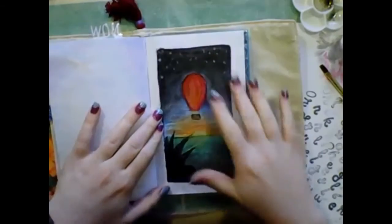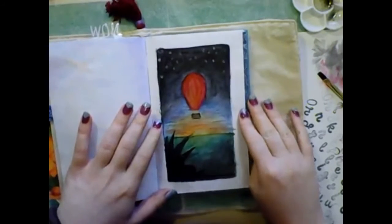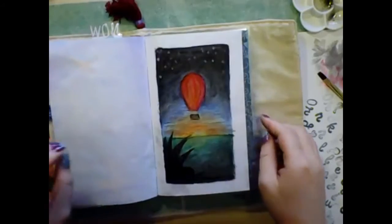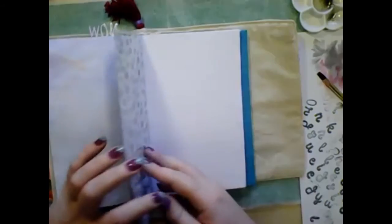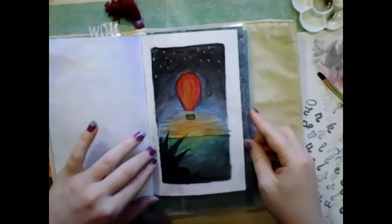A hot air balloon at night, all lit up from the inside. Yeah. Let's see, and it didn't soak through to the back. I had a backboard on it, which kept it from soaking through.